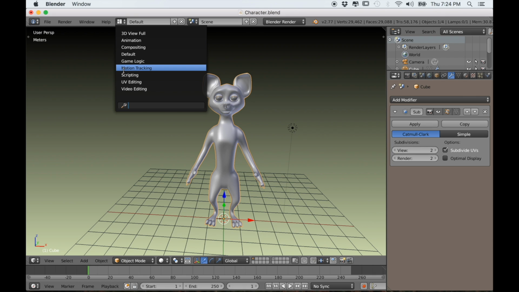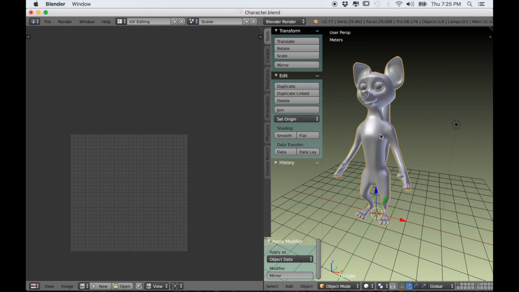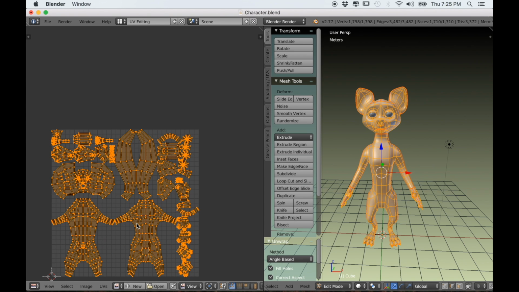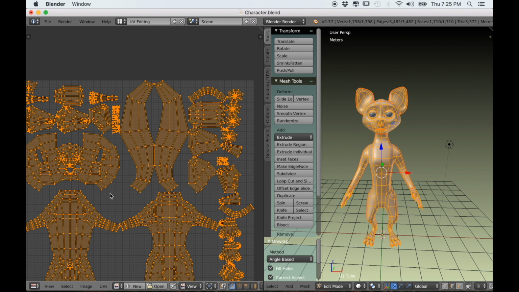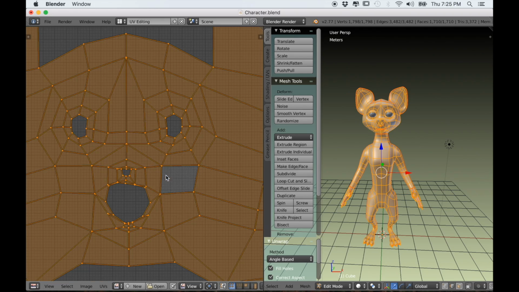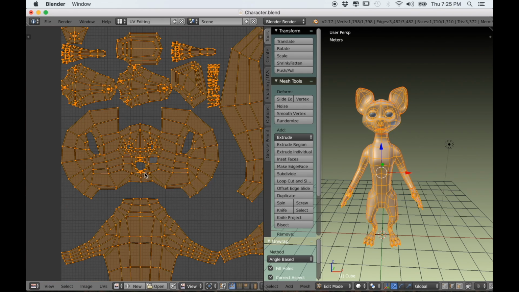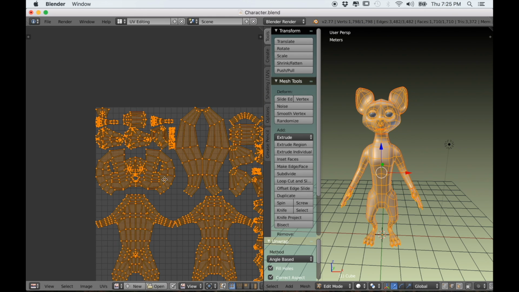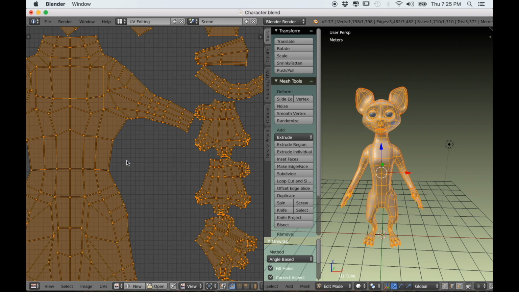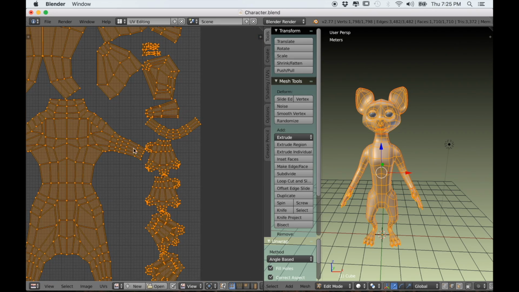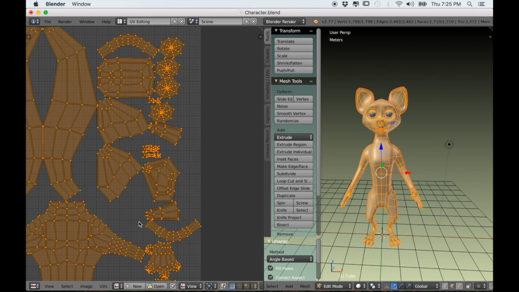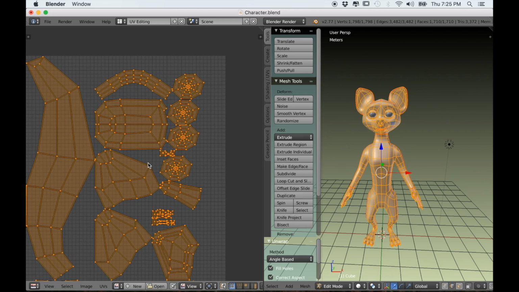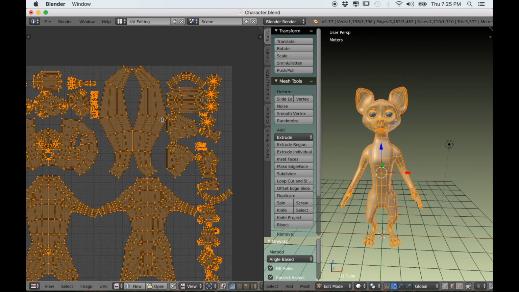Now I can go back to the UV editing window and tab into edit mode, and then press U and unwrap again. And that unwrapped pretty well. For the most part, everything looks really nice. Again, there are going to be some of those issues, I think, with the claws. I can't really tell if it's the claws or the teeth, so we'll probably separate those after we make some adjustments to the UVs. Like here, there's some stretching and probably in a few other spaces as well.